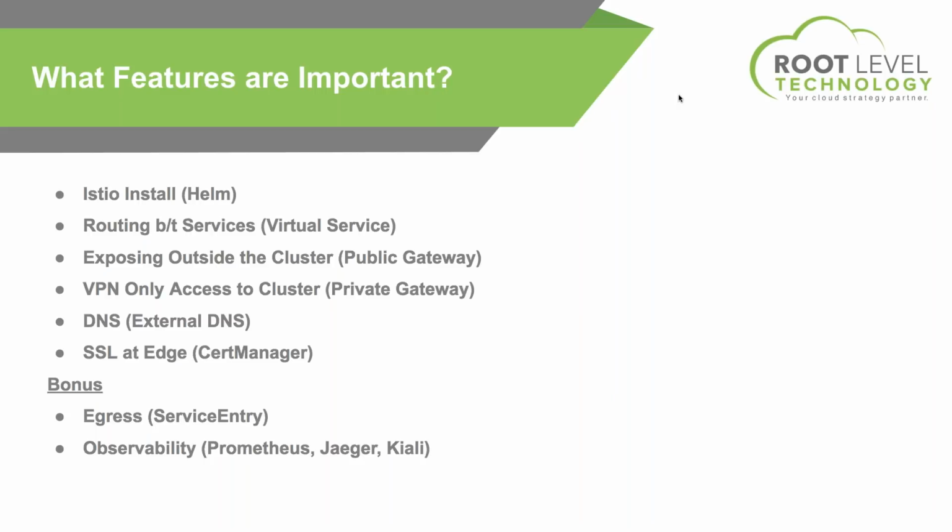So the most important thing to start with was we didn't want to lose any features. We were using Traefik as an ingress, and doing so, we were able to have public and private endpoints. Things could talk inside the cluster. The private endpoint was only accessible via VPN. Ingresses' IP addresses would be found and synced to an external DNS source. And we had SSL at the edge via LetsEncrypt. So those were all things that we wanted. Some bonuses for us would be the ability to control egress, and then, as I was mentioning, the observability.